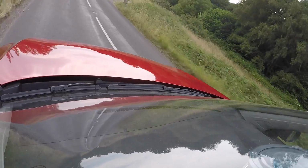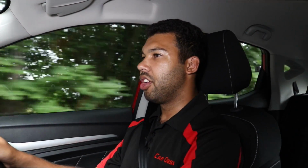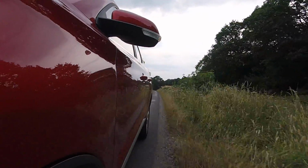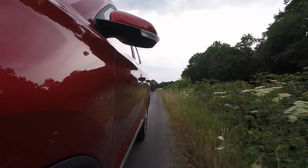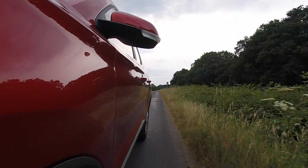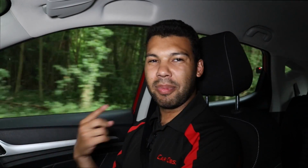Another aspect of the driving I don't particularly like are the brakes. The brake pedal has got a weird weighting to it. When you first prod it, you're met by this rather odd resistance, and you can't really feel any braking happening. It's not until you give the brake pedal a bit more of a prod that the car begins to slow down. So the brakes don't exactly inspire confidence, that's for certain. That face pretty much sums up what I think of the car's handling. No, it's not for me.